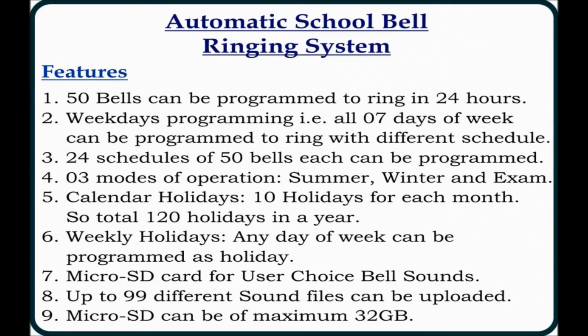We have multiple features in automatic school bell ringing system, like I can program up to 50 bells to ring in a day. All 7 days of the week can be programmed to ring with different schedule, like Monday or Tuesday or any day, can have different schedule than all other days of the week. 24 schedules of 50 bells each can be saved in this device.